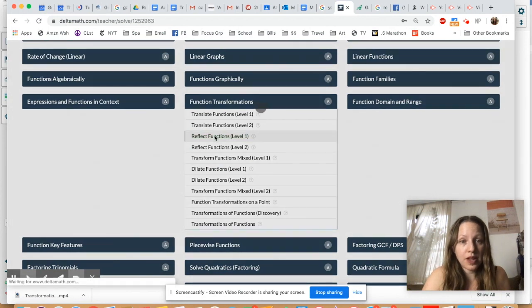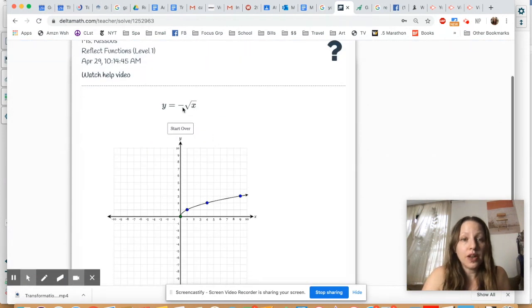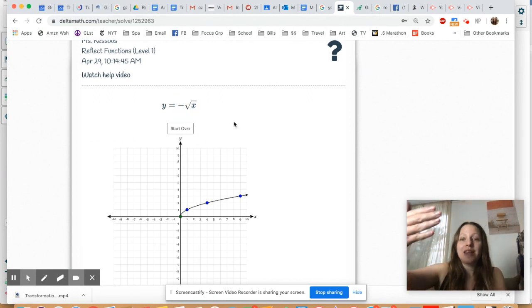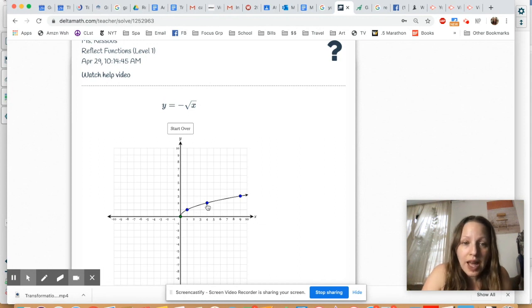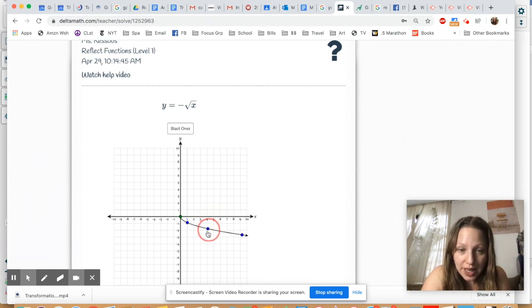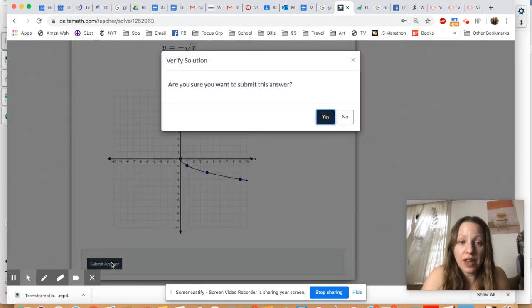Reflect. Okay. So here I look to see where there's a negative. The negative is in front, so that means it's going to flip down, okay, like that. So this time, instead of picking the green dot, I'm going to pick any of the blue dots. I'm going to choose this one. And I say, how high up from the x-axis is it? It's 1, 2 up. So I now have to go 2 down from the x-axis. So the entire graph, instead of being up here, is now down here. And that's how you reflect.